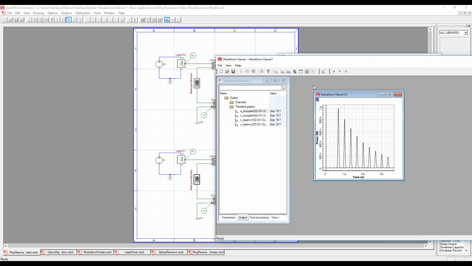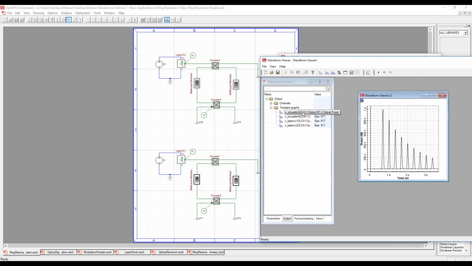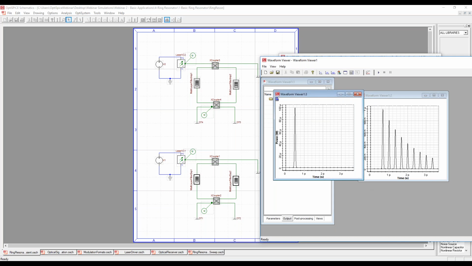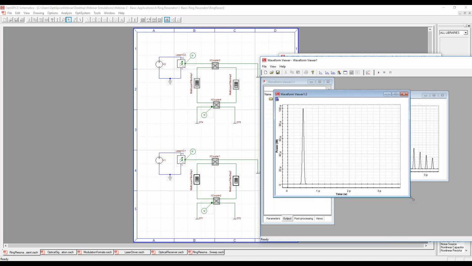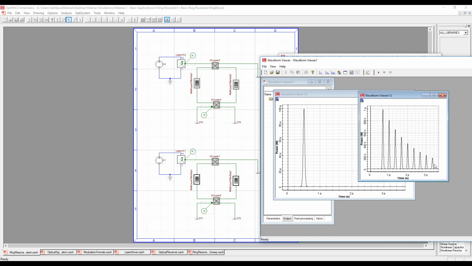Okay, so you can see the impulse actually traveling. This is the cross coupler. This is the drop port of the top ring resonator. Sorry, it's the bottom one. So this is the drop port of the bottom ring resonator. You can see the multi-layer filter models the phase shift, loss, and the time delay of the ring resonator. However, the implicit model only models the phase shift. It does not model the delay. Therefore, all these signals just come out all at once.